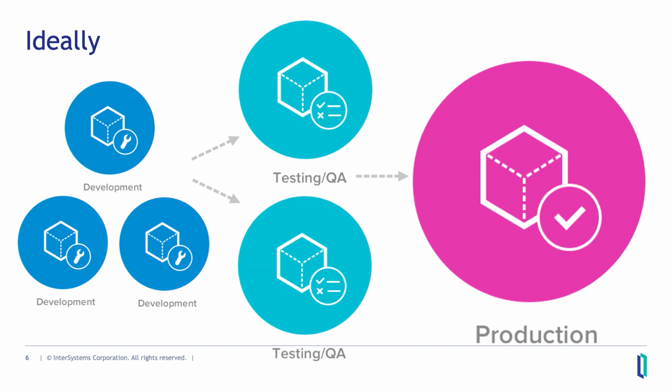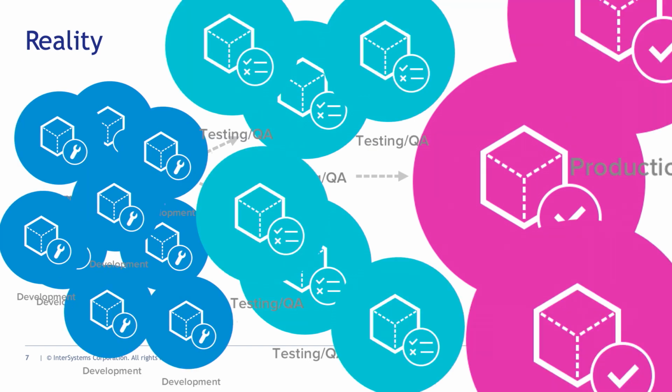But you really don't have pictures as simple as this, right? Your environments look something more like this, okay? You have many, many dev environments, many testing environments. They're all doing different things, okay? You have many production end user sites, all right? And all of these things are existing in the world, solving real problems for us and necessary to do the development and testing and running the systems, the things that make us money. But we have a sprawl of these things, and keeping them all in sync is really challenging.